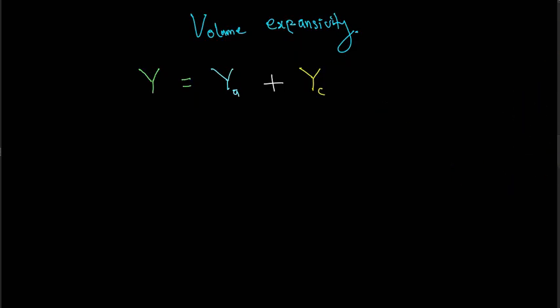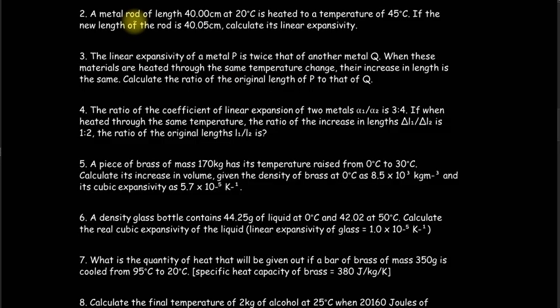So from that question, we're given the mass, 2 different masses, and we're also given, number 5, calculate the volume given the density of brass. So they give us the density of brass and they give us the mass of brass, which means we can find the volume of brass as well.